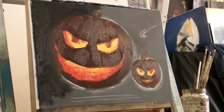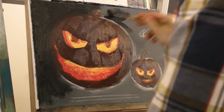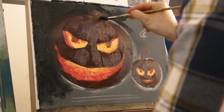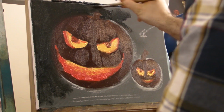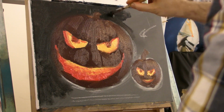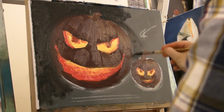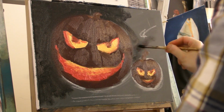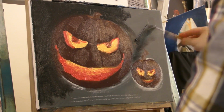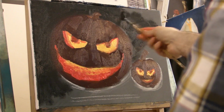Notice that edge has sort of disappeared a bit, but I don't mind, to be honest. I'm going to leave a little bit of a gap there, because I want to put some blue in there, because we've got our blue light coming this way. Eventually.